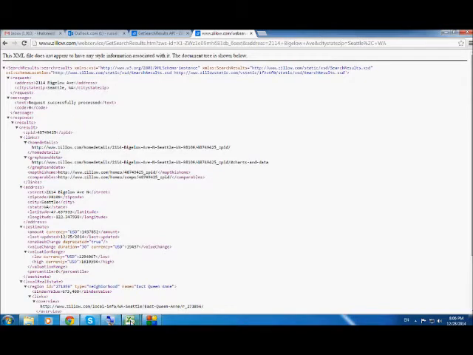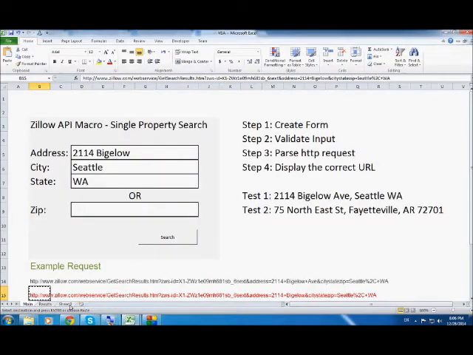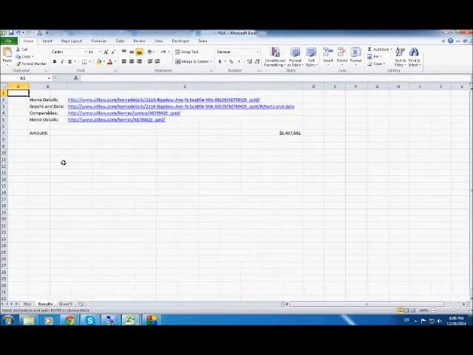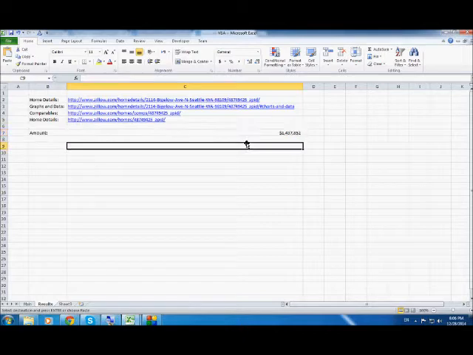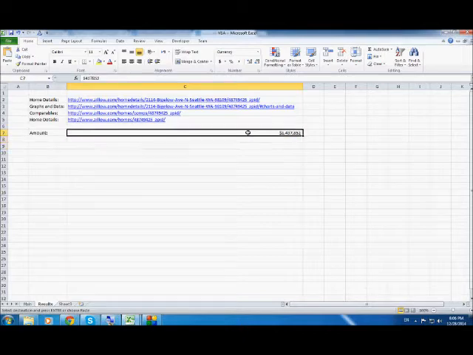Now Excel in the code behind the page is reading that, and what it's doing is going through each one of those nodes within the XML, pulling out certain values. For example, I didn't do everything, but I did the home details, graphs and data, comparables, home details, and the amount that this home is worth. Like I said, it's about $1,437,852. I guess that's the fair market value on today's price for this home.